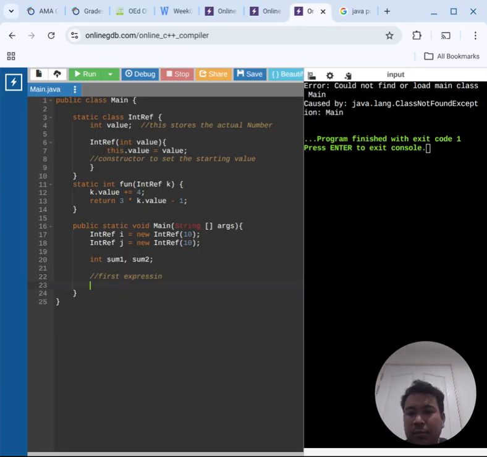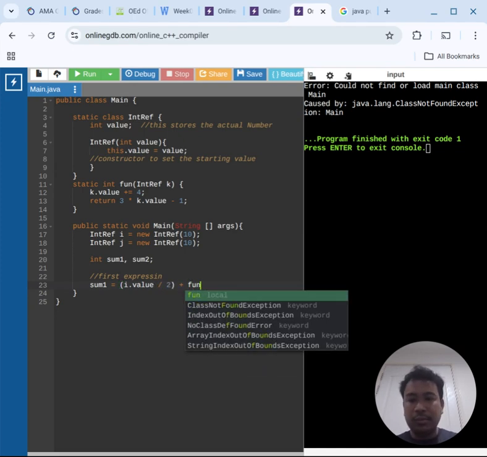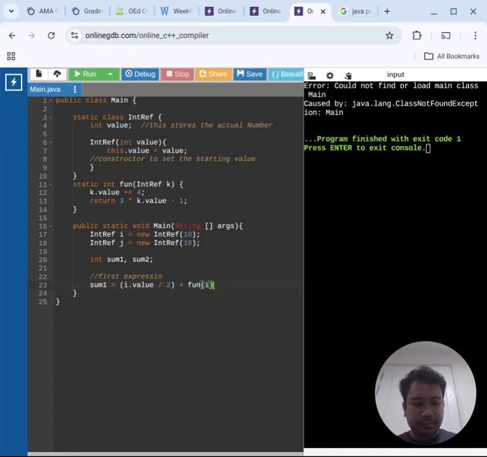So again, in our first expression, it's sum 1 is equals to I that value divided by 2 plus fun I. Okay, so again, this is our first expression.